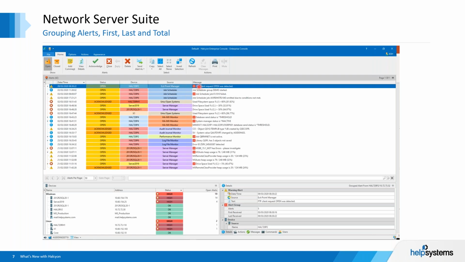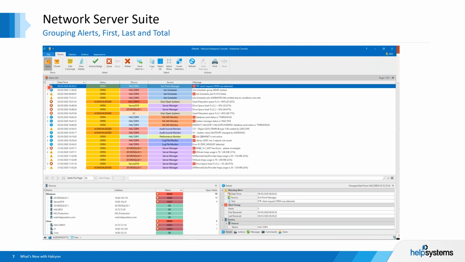So this one here, the font's probably quite small, but I've got 5 open alerts here, all from HAL 720p2, all saying exactly the same thing. There's no point in displaying all of those 5 alerts. They take up 5 lines on that particular screen. So I've folded them up underneath. And what happens when you click on that grouped alert is you get the details in this details panel here. And again, you can choose to have or to not have this details pane through the designer, but it does tend to indicate that, hey, it's an alert group. It's got 5 open alerts, and it tells you the first and tells you the last.